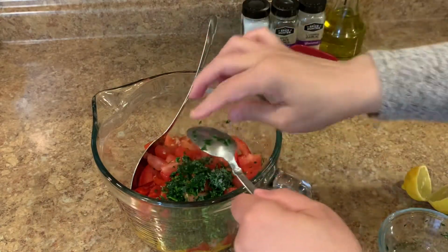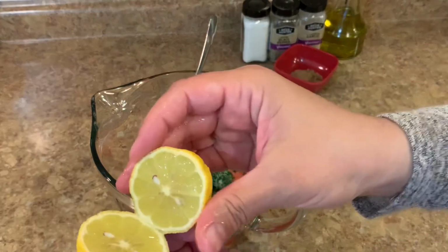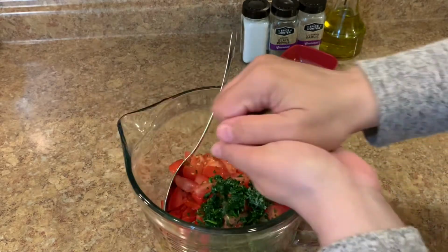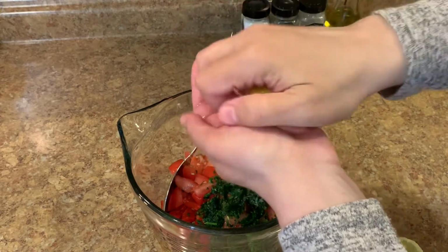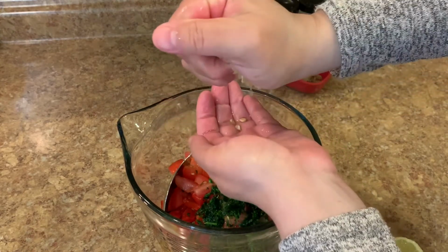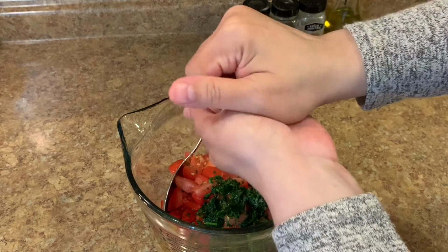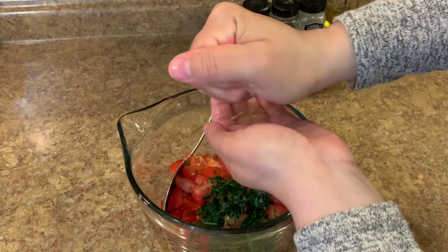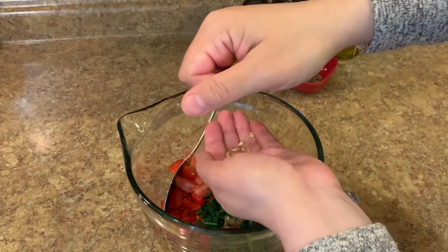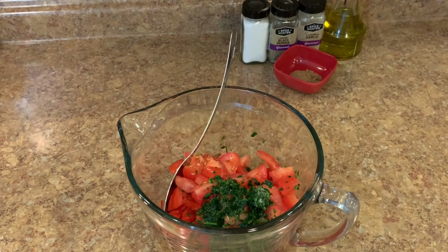And the juice of a whole lemon. This is a small lemon that I'm using, but you can use a bigger one for this quantity. Usually for this quantity I use the juice of two small lemons like that, or if you have a big lemon, you use the juice of one lemon. And take the seeds off. This salad likes to have lemon. If you don't have lemon, you can add vinegar, apple cider vinegar or white vinegar too.